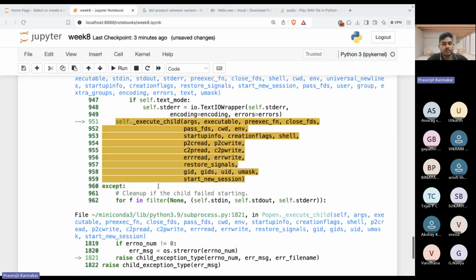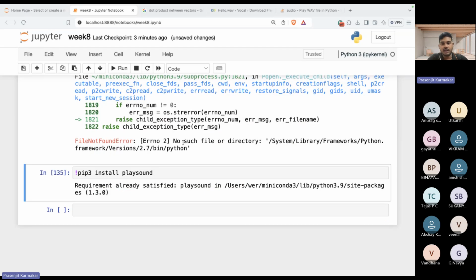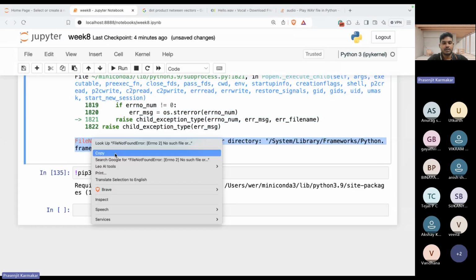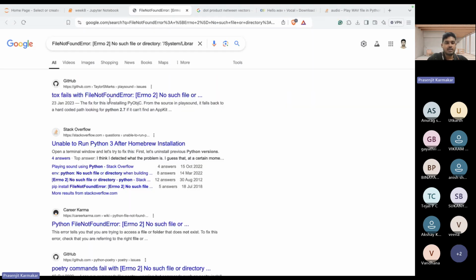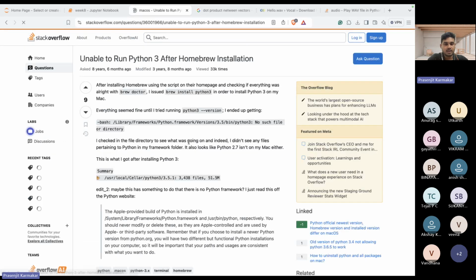File not found. So this file is not getting found. See, this is how you should debug the code as well. We are getting a file not found error. Okay, no such file or directory in this path. We'll just do a search and see what results we are getting.